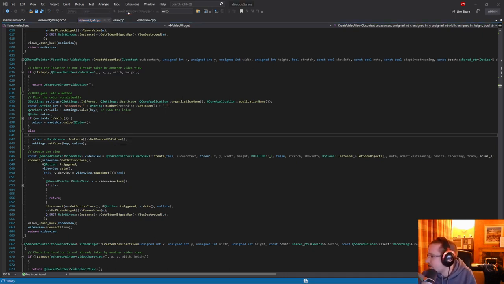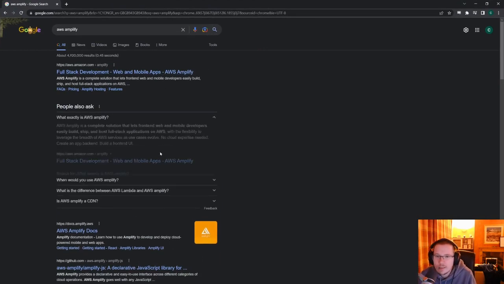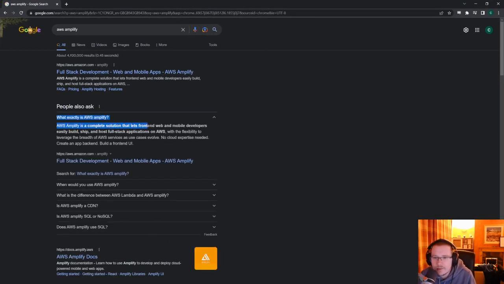AWS Amplify or other no-code solutions. AWS Amplify. What is that? I have never heard of that. What exactly is it? It is a complete solution that lets front-end web and mobile developers easily build, ship, and host full-stack applications on AWS with the flexibility to leverage the breadth of AWS. No cloud expertise needed to create an app backend, build a front. Okay, Christ. Oh boy.